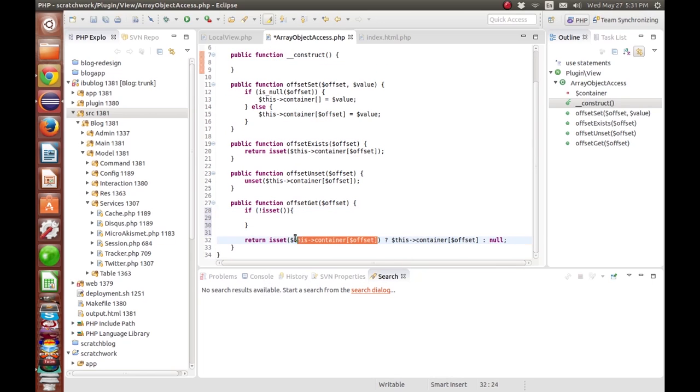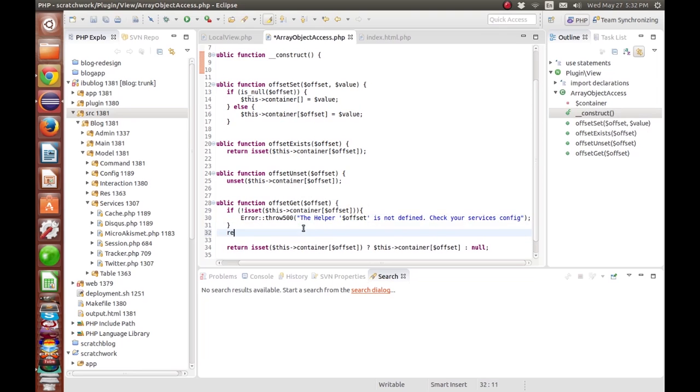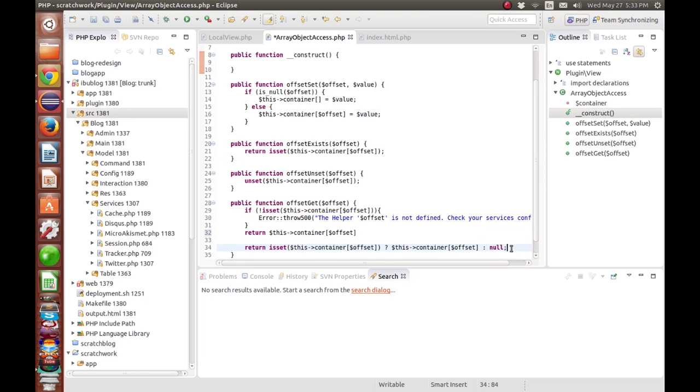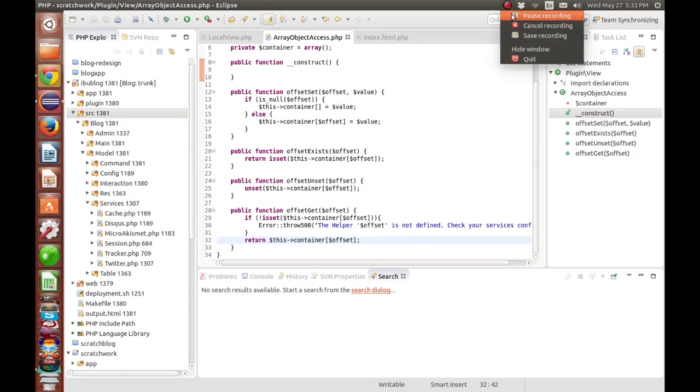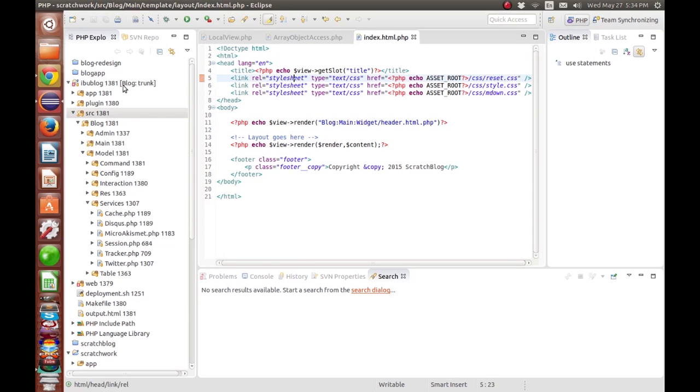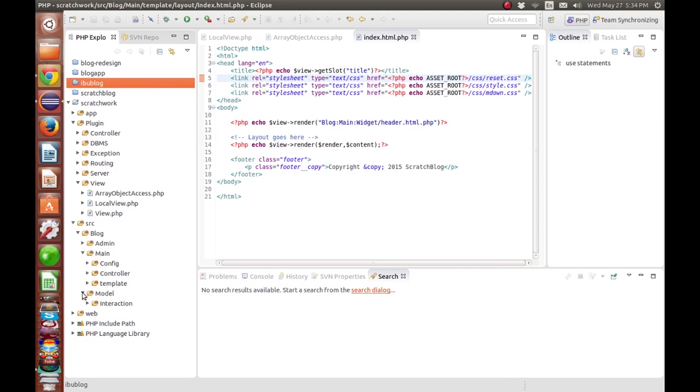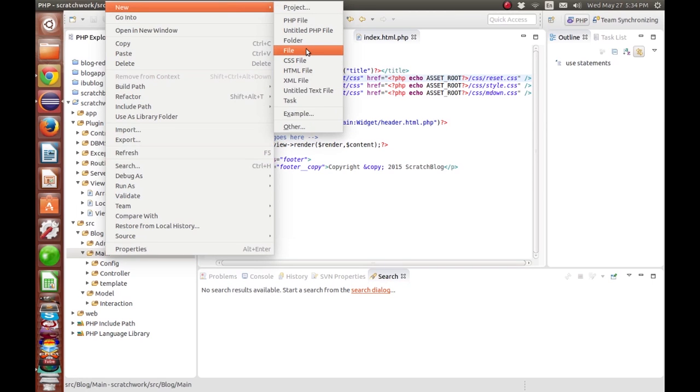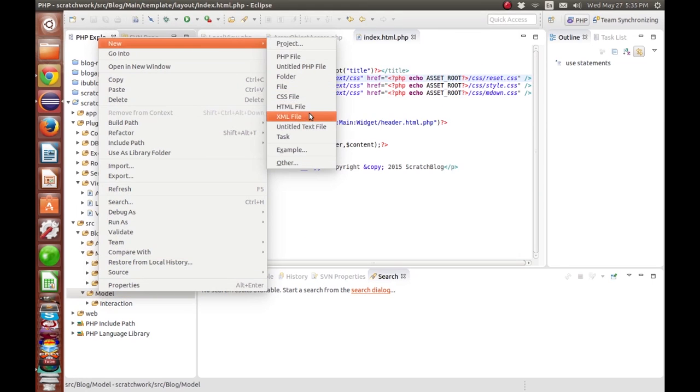Alright, so I'm just gonna change the rules a little bit on how it checks. Basically, when you access an array, it calls a function, offset, whatever, and it checks if that value exists inside a variable that I defined myself. I have decided to call it container, and from there, if it exists, good, use that value. Otherwise, just throw an error. I'm going to be making sure it throws an error to stop the whole application. We want to make sure that it's always correct. If it's not correct, stop the application.